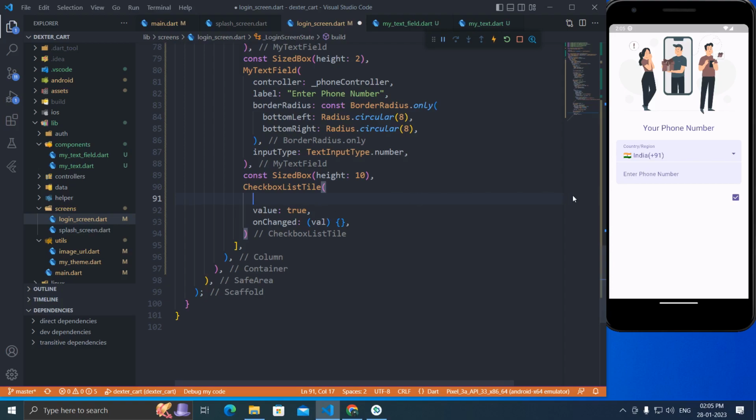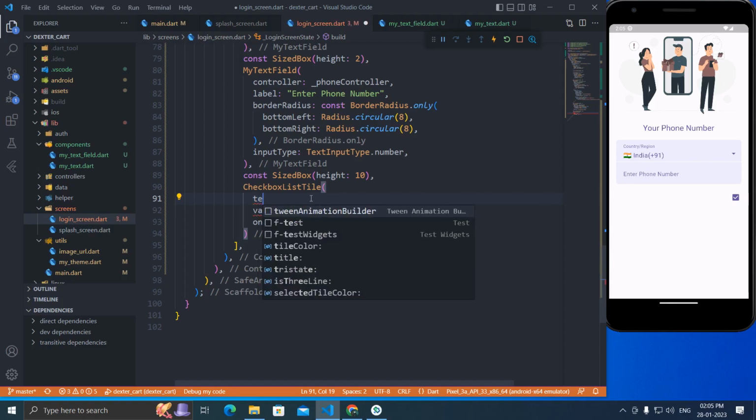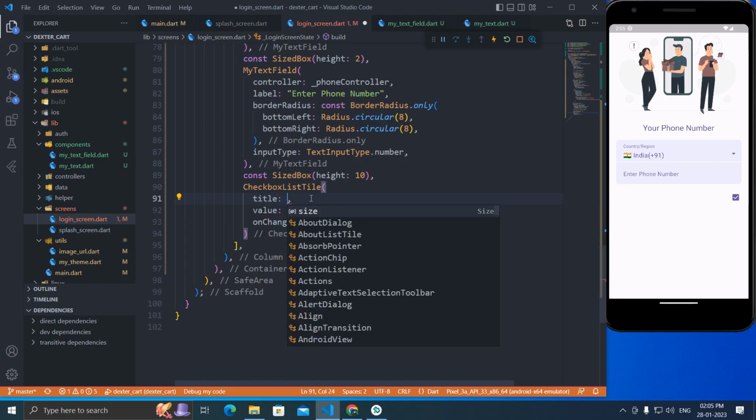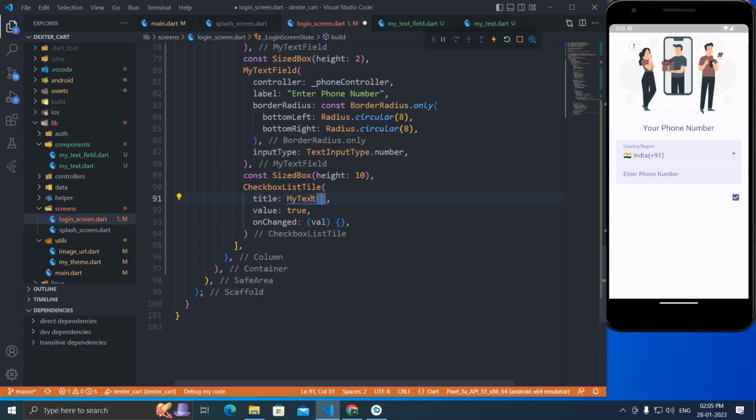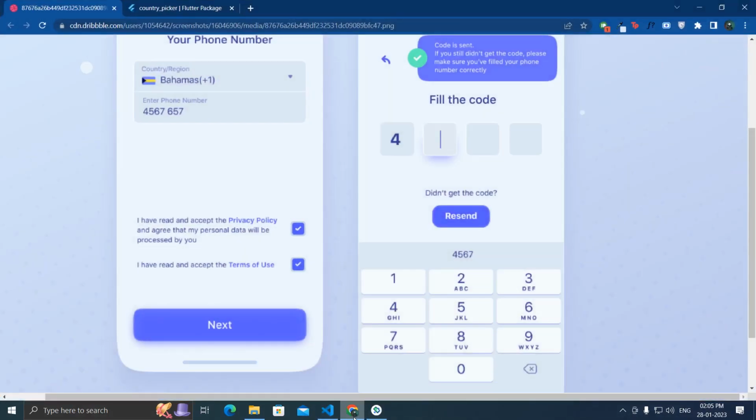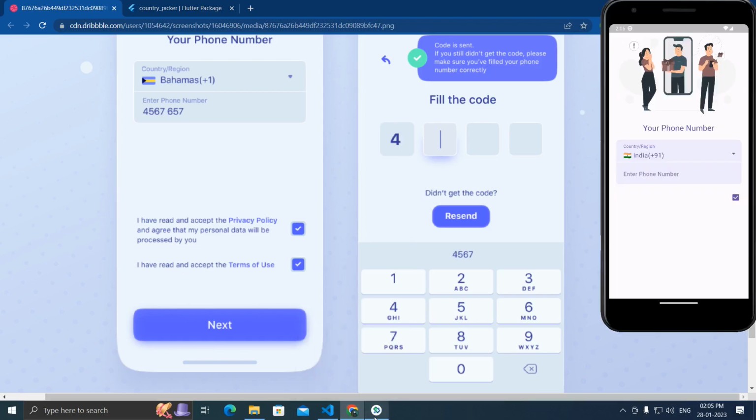We can have the title be a text widget, and we will provide: I have read and accept the terms of use.